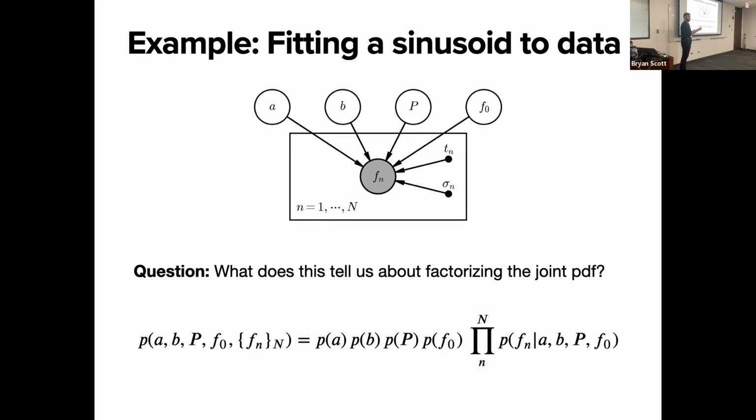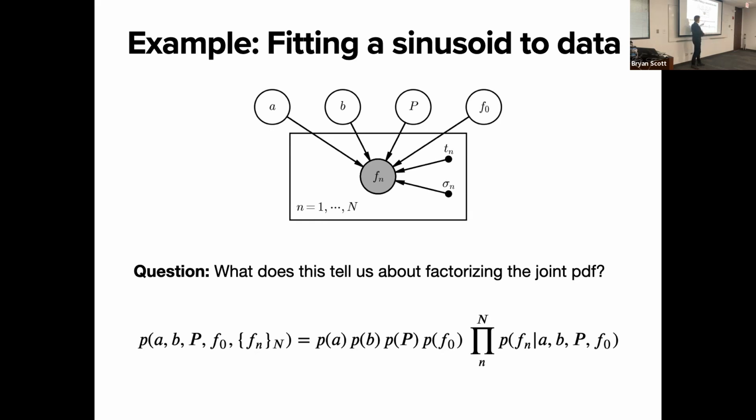So you wouldn't be able to factorize that into a set of independent things. So the random variables are conditionally independent, either because the priors are independent of each other. No, this is telling us that the individual data points are independent of one another. But notice this doesn't tell us whether these things are conditionally independent.